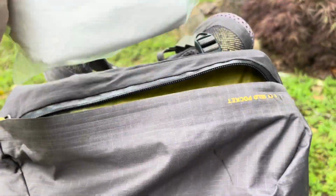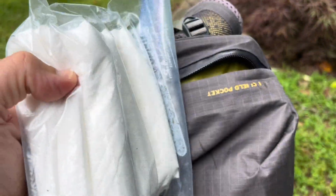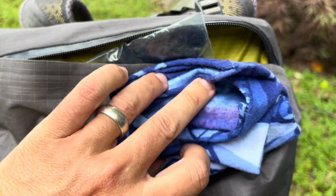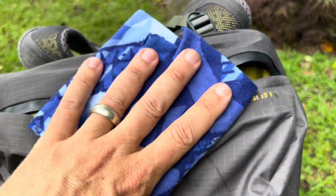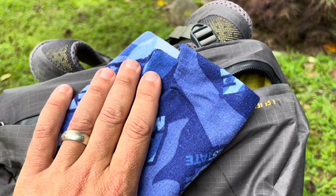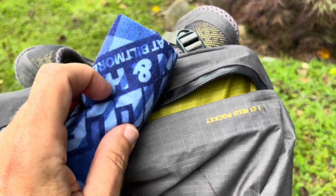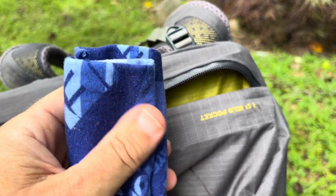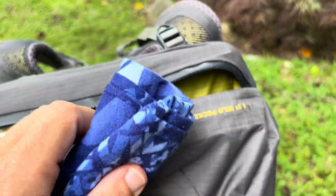So what I kept in here was my TP, and my TP I always kept in a sealable Ziploc just to make sure it stayed dry. Also in here, I kept this buff. I used this as a headband. I used it as a towel. When it was super cold, I used this to sleep with, and I'd put it over my face because that was the only thing that was exposed. So I used it a lot less when it was warmer, but I did use it a lot. Like I said, I would use it as a towel or to clean up or dry off. So always handy to have this.